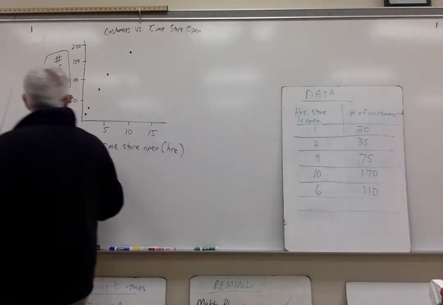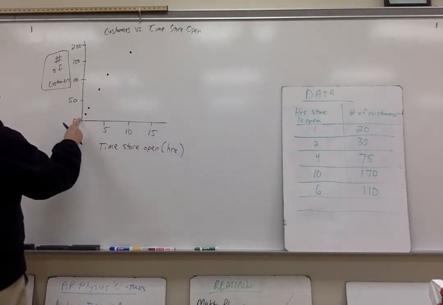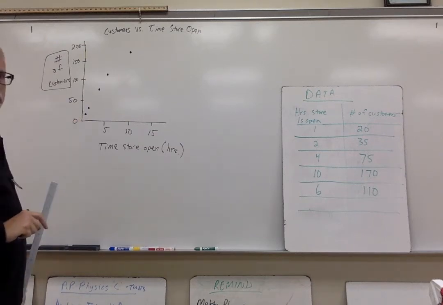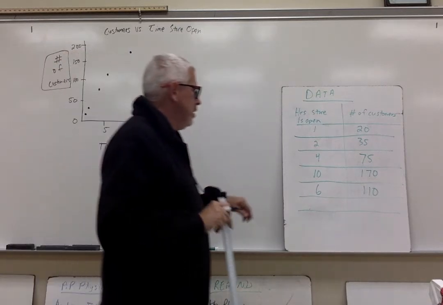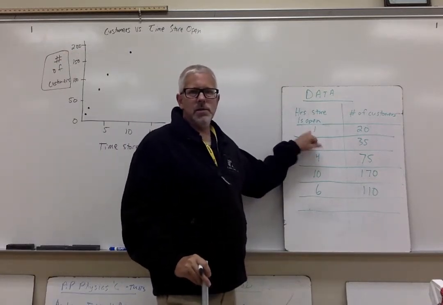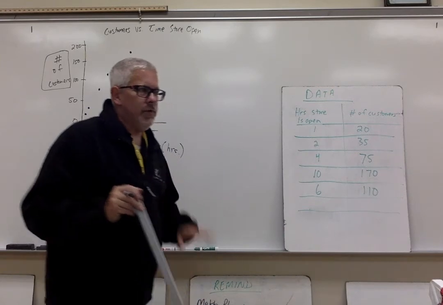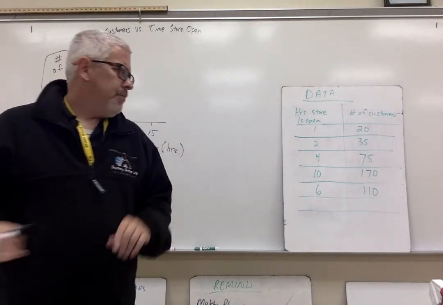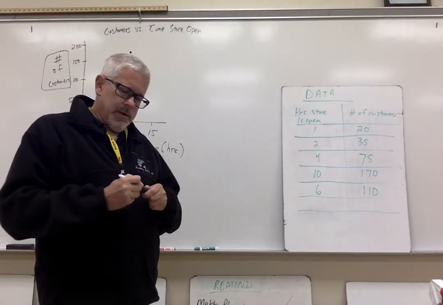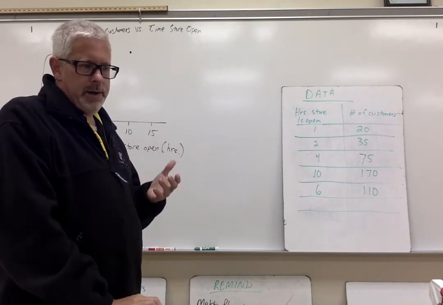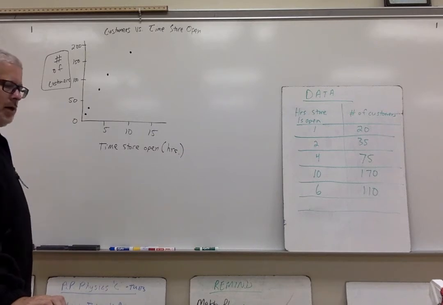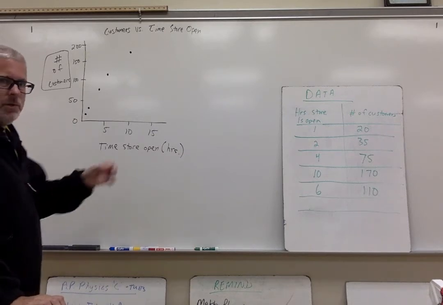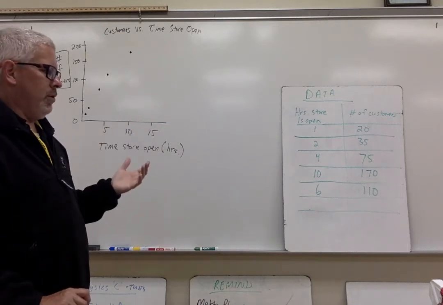Now the question might be to you, it looks like this might go a little above 0. Should I draw it to 0? Well, the question might be at that point, do you think it makes sense that the graph should trend to 0? So if you're a little bit unsure about whether or not you should have a y-intercept or not, in other words, an intercept up here or below here, think about it. In my mind, it makes sense that if the store never opens, it's open for 0 hours, they would have 0 customers.